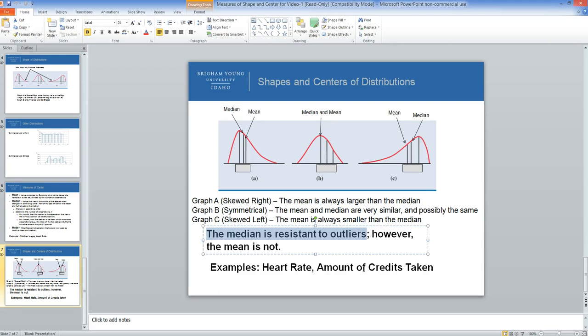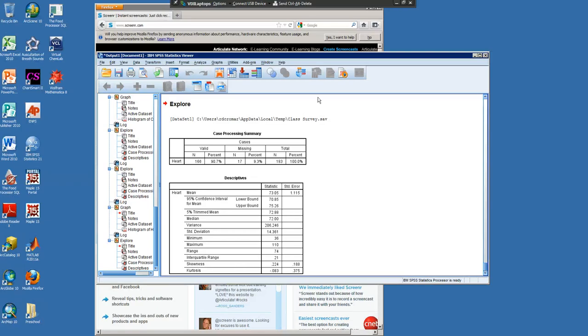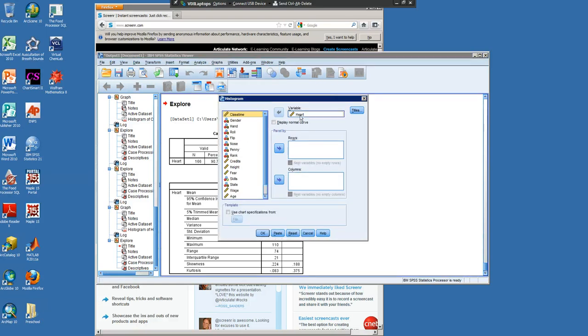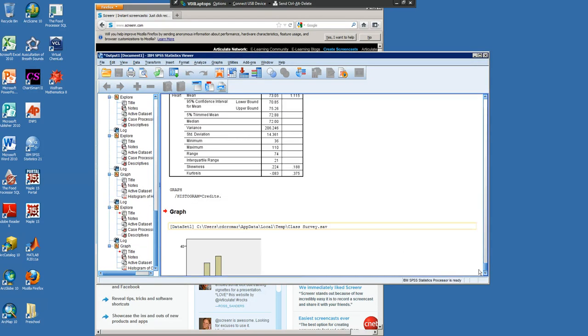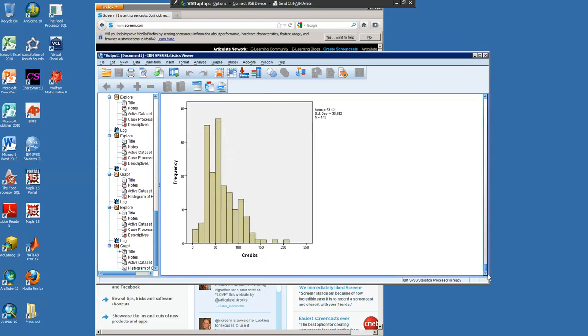Okay. Now, one more thing I want to show you is the number of credits students have taken at a certain point. So I'm going to go back to SPSS, and I'm going to do Graphs, Legacy Dialogs, and Histogram. And now I'm going to pull in the credits data. Now, when you look at the histogram of the distribution of credits, what type of shape is this distribution? Well, the tail is on the right, so it's going to be a right skewed distribution. You see the mean up here, and the standard deviation, that'll be in the next video. The mean is about 60.12, so if you compare it to the median, which is larger, the mean or the median?